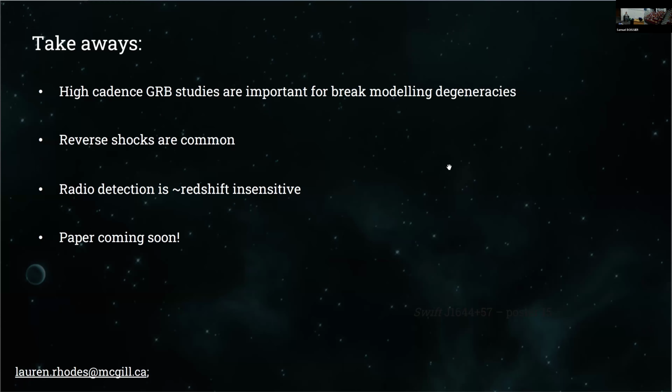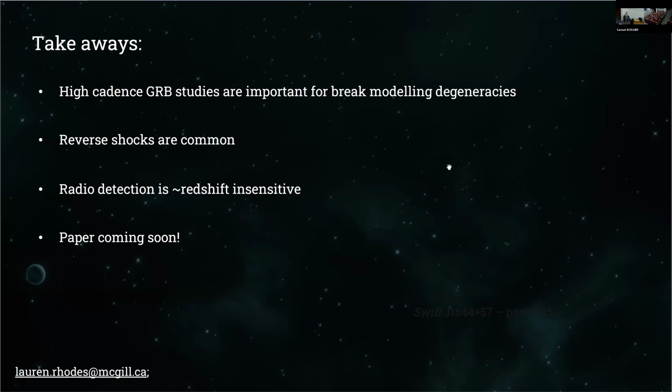This has not just been the case for gamma ray bursts, we have been doing it for X-ray binaries, TDEs, and supernovae as well, as I hope many of you have been reading in the papers over the last decade or so. We also found, and this is talked about more in the paper, that in the cases where we're able to do this more detailed analysis, reverse shocks are very common at our observing frequencies on much longer timescales than people write about in the introductions to our papers. As I've already said, our radio detections seem to be pretty redshift insensitive.